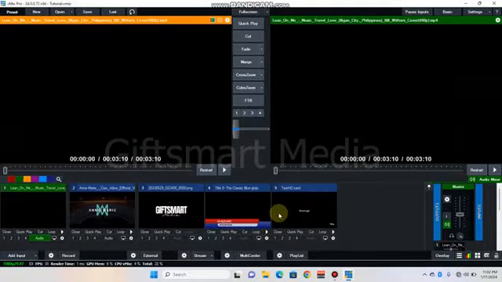Okay, looking at your screen, we already have 5 inputs. I'll be making this explanation using these 5 inputs. I believe you already know how I added all these inputs.